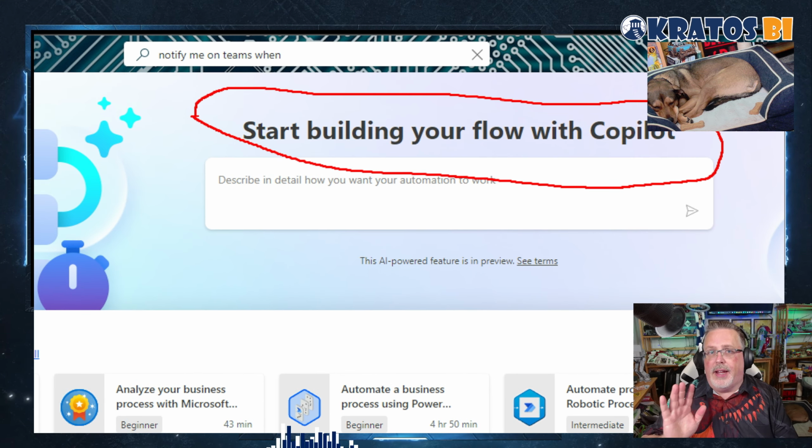So on the side, a bunch of different things, like you can see your approvals, because you can build up flows, ask for approvals and stuff like that. Here's a list of all the flows that you've created. Looks like I created some from some template someplace. I didn't knowingly do it, but okay, hey, great. You can even go in and create something from scratch, right? You can just go in and use that, or you can use these templates. And it's the templates that I really want to focus in on, okay?